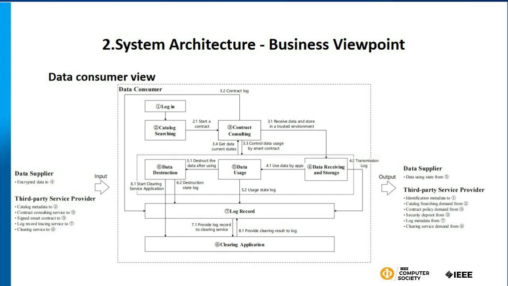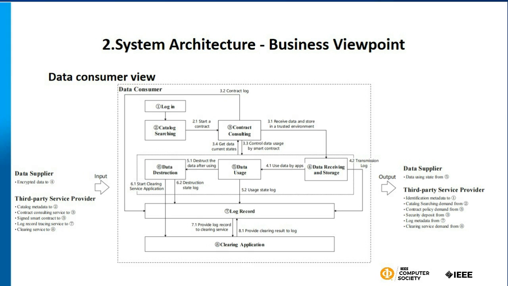When the data is used by any process or program, the data usage control mechanism will be activated to monitor the subject and its actions. When the boundary conditions are met or any violation occurs, the process or the program will be stopped and the data will be destructed. Then the clearing activity will be triggered after the data is destructed. The whole process is also recorded by the log.